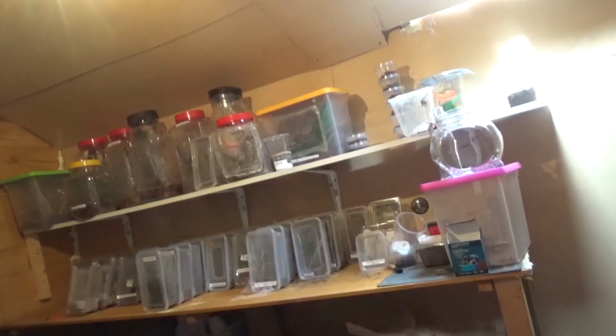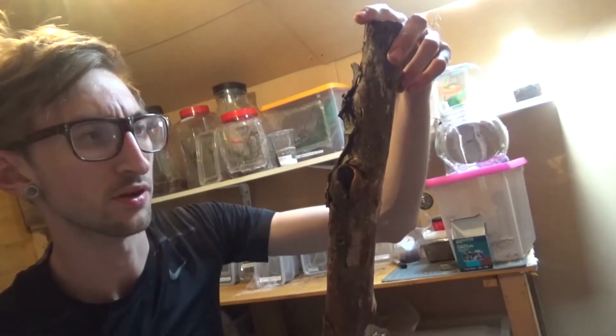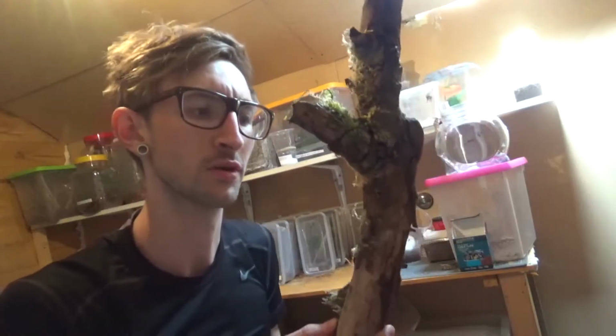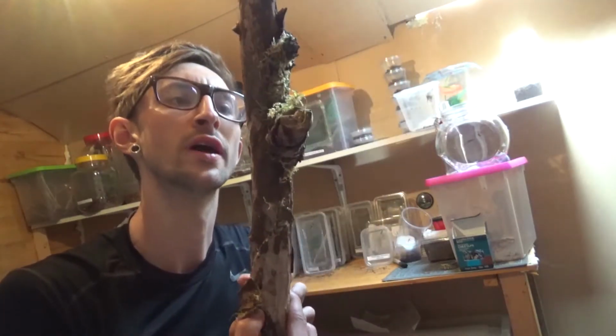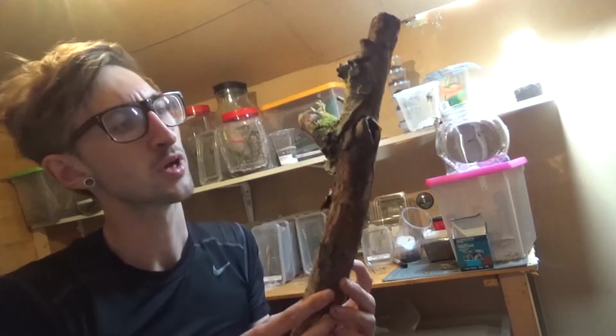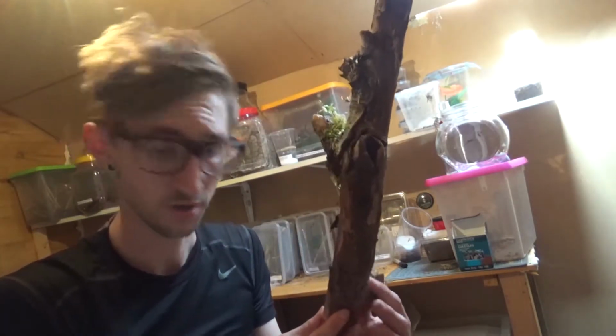Well, I've had a look over the wood. I actually quite like it as it is. I would like to clean it down, but I think with pieces like this, the best bit about it is all the bark and stuff on it. As soon as I start scrubbing it, that's all going to come off, so I'm pretty happy with that. It's all dried out, there's nothing alive on it. I'll keep an eye on it, but I'm sure it'll be fine.